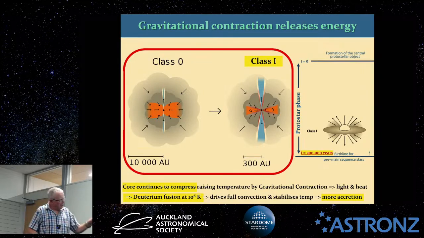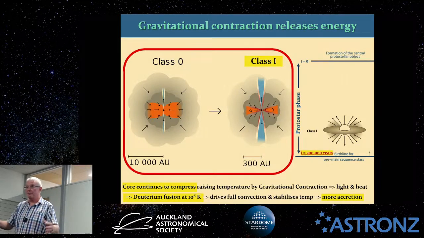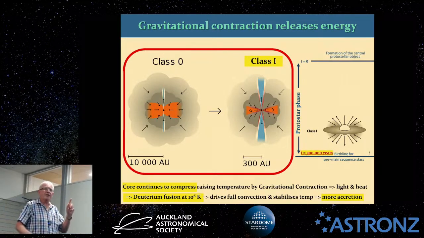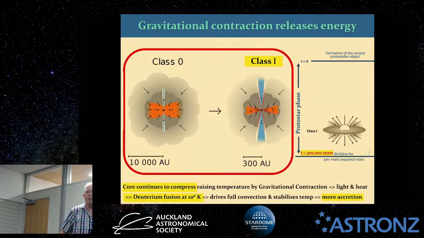So that deuterium is in the mix, and that can start fusing together at about 1 million degrees Kelvin. It takes about 10 million as our target to reach main sequence stage. About 10 million degrees to start fusing hydrogen, just a proton on its own. So you're a tenth of the way there, but deuterium fusion kicks in, and that has 2 important functions. One is that it stabilizes the temperature of the protostar.